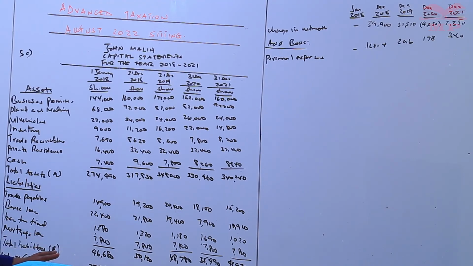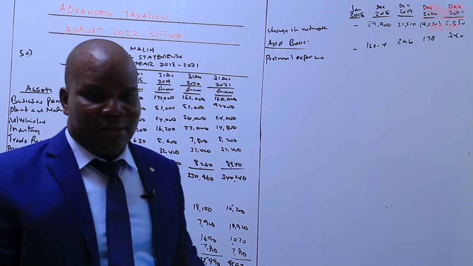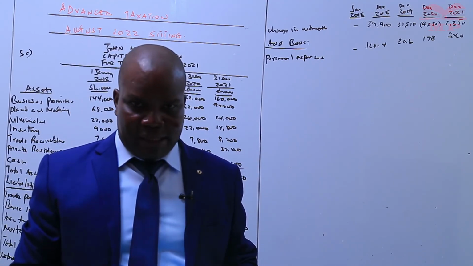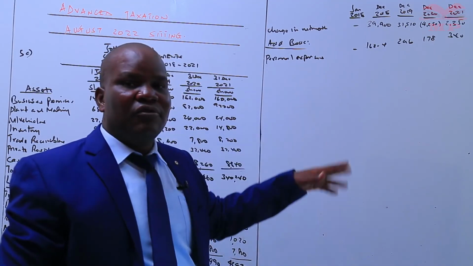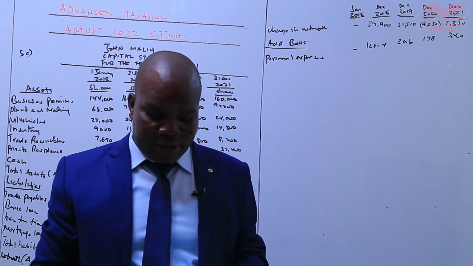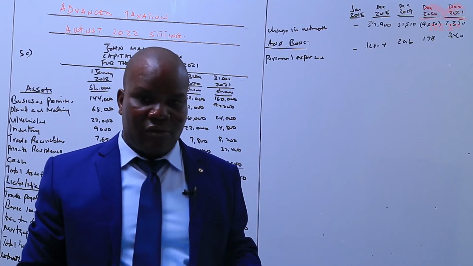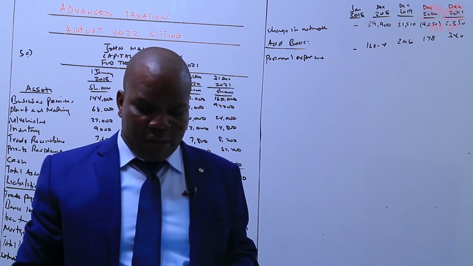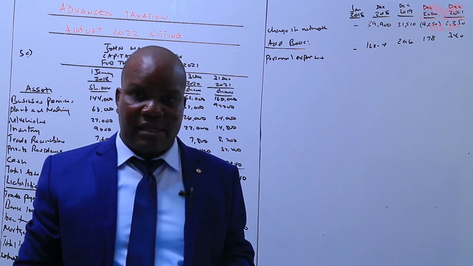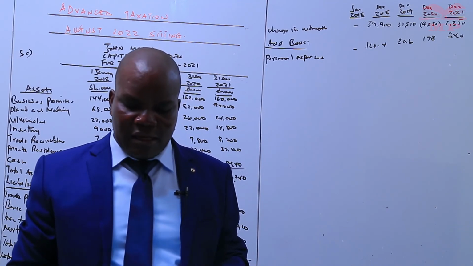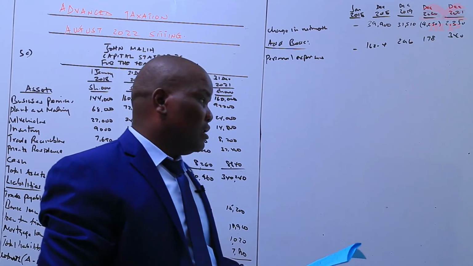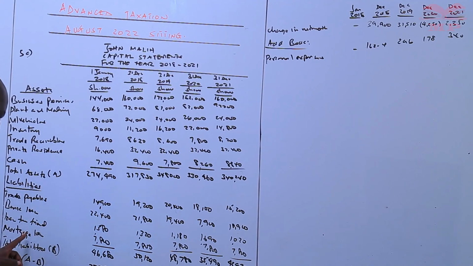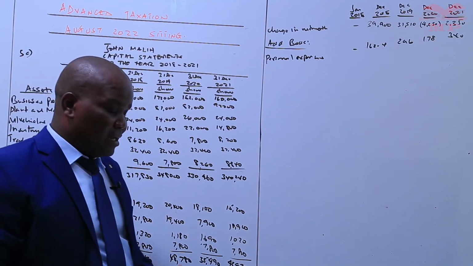So what we do is simple. It can only be an allowable expense if the mortgage was for business purposes. So for us to adjust these incomes with this interest, we have to make an assumption. So we write notes and assumptions. One, we say the mortgage loan is assumed to have been for business purposes, hence the mortgage loan interest is allowable. And we are told it is at the rate of 15%.